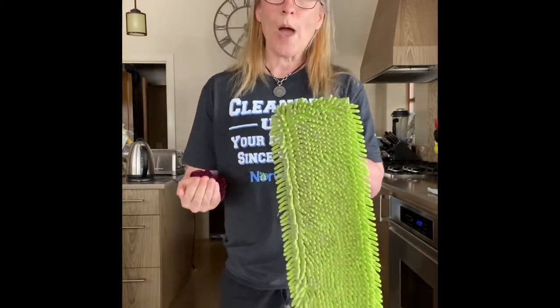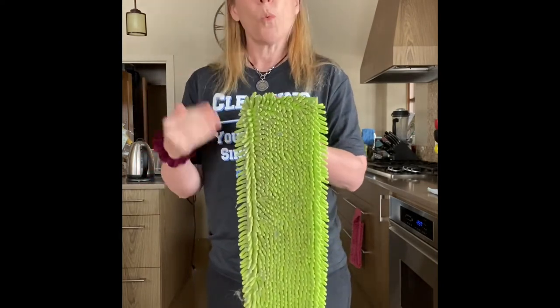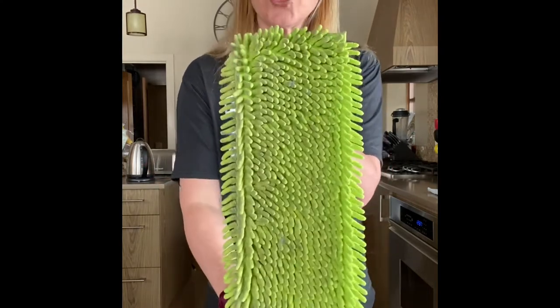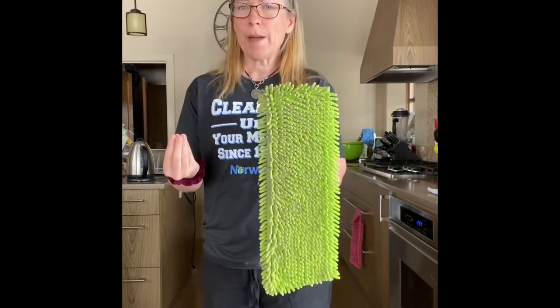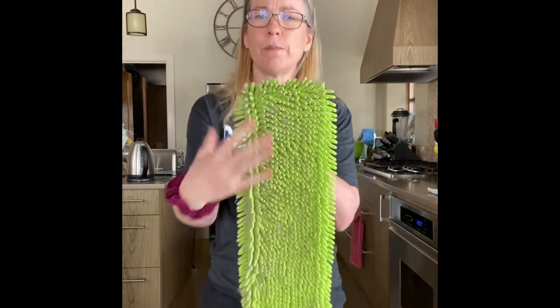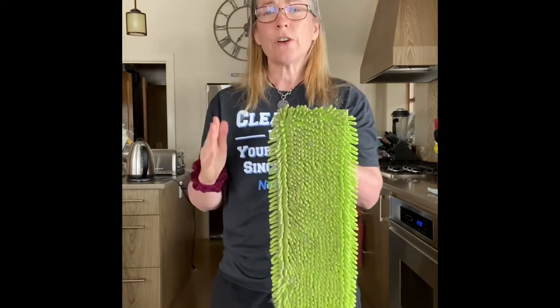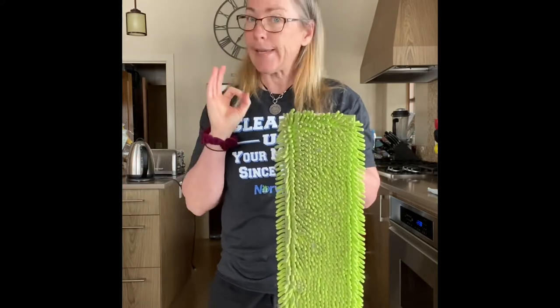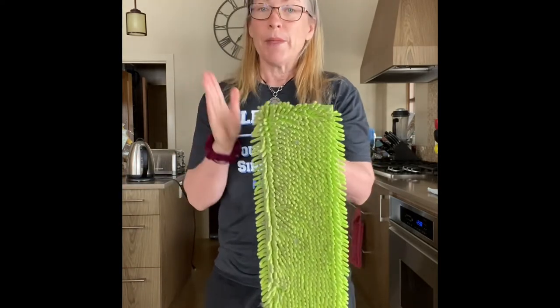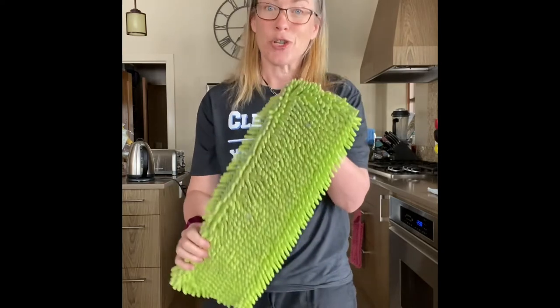The mop package comes with the wet and dry pad, but there are other pads available too. I want to tell you about the Chanel pad. It's another dry pad, great if you've got pets. It's a little bigger than the dry pad and has finger-like projections of microfiber. I call this a fast and furious — this is my day-to-day. Just pick up the bits and pieces so your floors aren't crunchy. It doesn't make as firm a contact as the dry pad, so I use the dry pad when I'm really cleaning, but this one's for daily quick pickups. That's the Chanel mop pad.